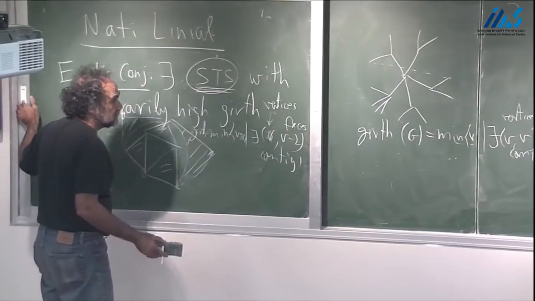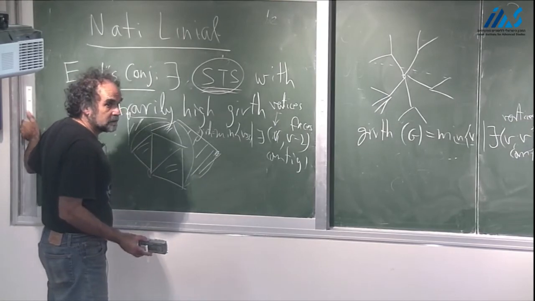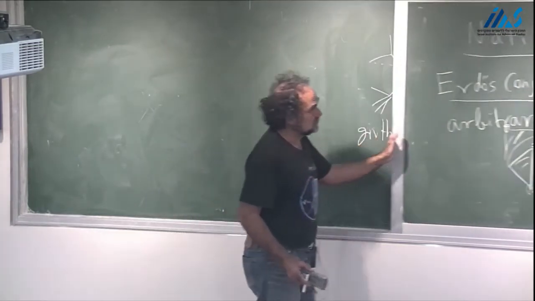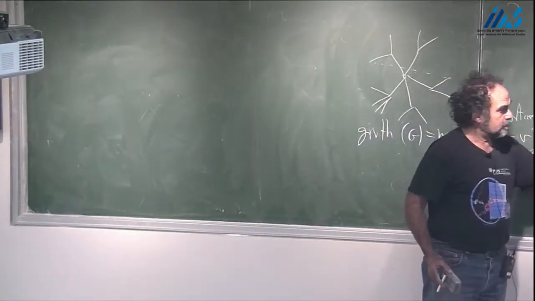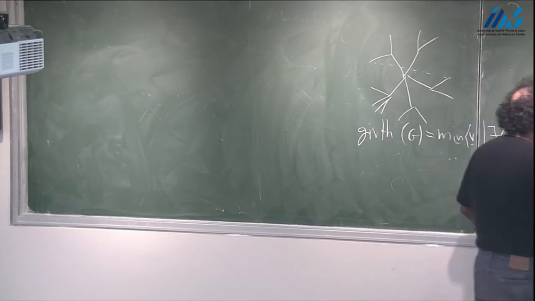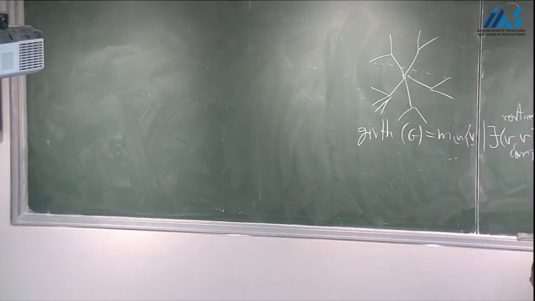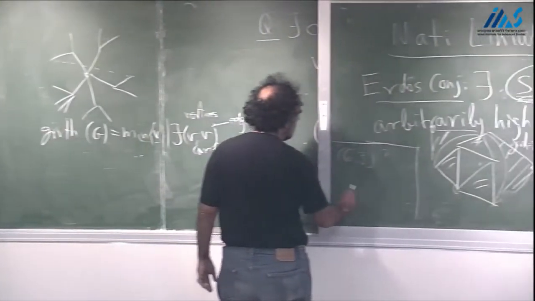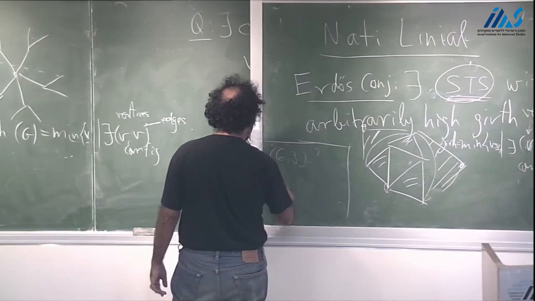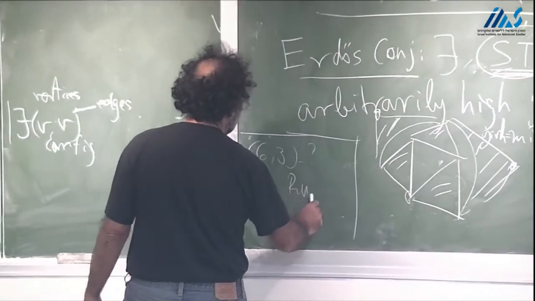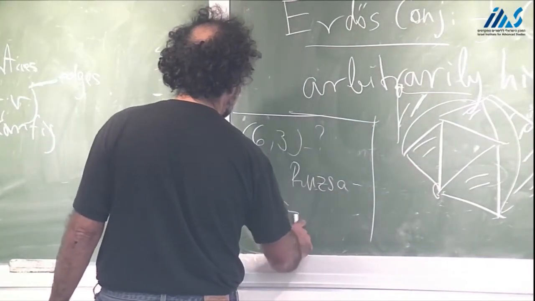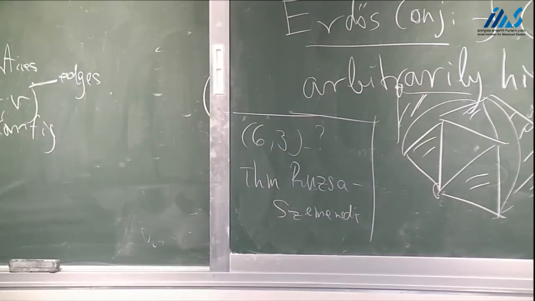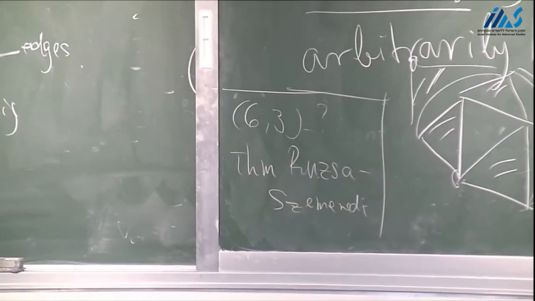Very curious. There are reasons to think that the answer is yes, and there are reasons to think that the answer is no. I'm not even sure what to conjecture. Just for those who know, I remind you that evidence against it perhaps is the 6-3 theorem of Ruzsa and Szemerédi. It doesn't prove anything, but it is perhaps some evidence for a negative answer. So question 2.